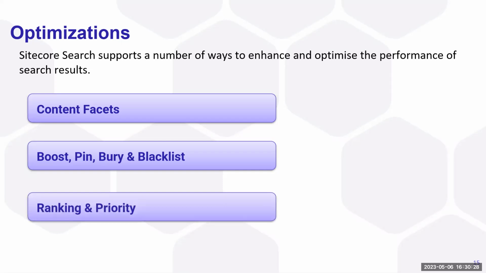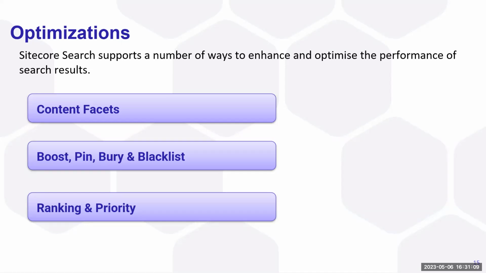The third one is ranking and priority. Based on the native content data model of the platform, the customer can build their own custom relevancy for their search queries and indexes, with a weight assigned to each field. I mean, in Sitecore XP, while working with Solr indexes, we can apply weightage or boost logic at the field level. In a similar way, we can do it in Sitecore Search. It is just that we don't need to code. It is just a configuration that can make the difference with your search results.